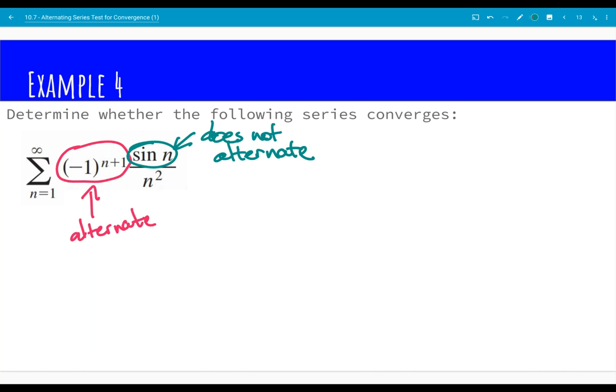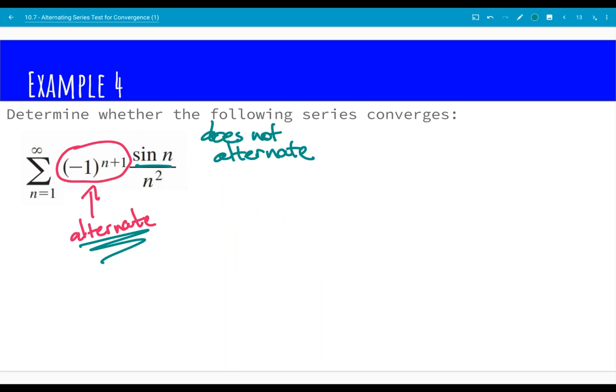So if this had been sine of, say, pi n, well, that's just 0, so that's kind of trivial. But let's say it's sine of pi over 2 plus n pi. That is also an alternating series. And so an alternating sign times an alternating sign is going to make it a not alternating series. But in this particular case, we don't have those pi's in here. So this right here, sometimes positive, sometimes negative, is being multiplied by a series of these ones and negative ones that is alternating. So this is not an alternating series.